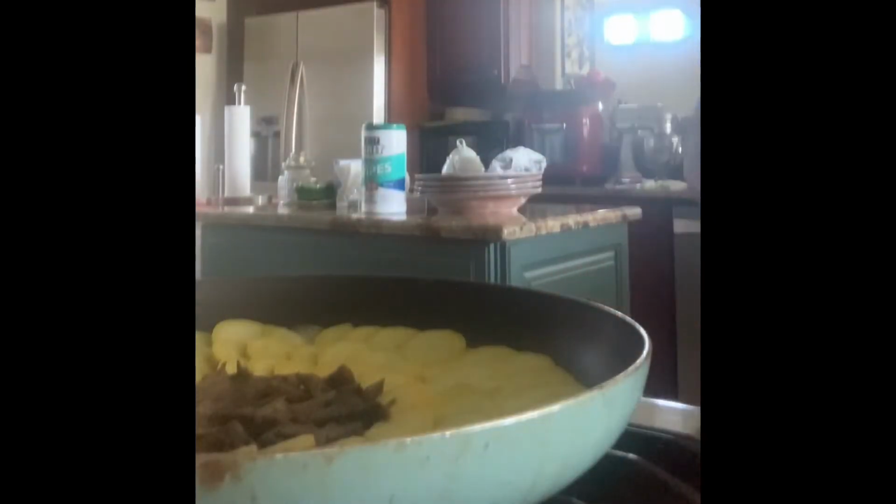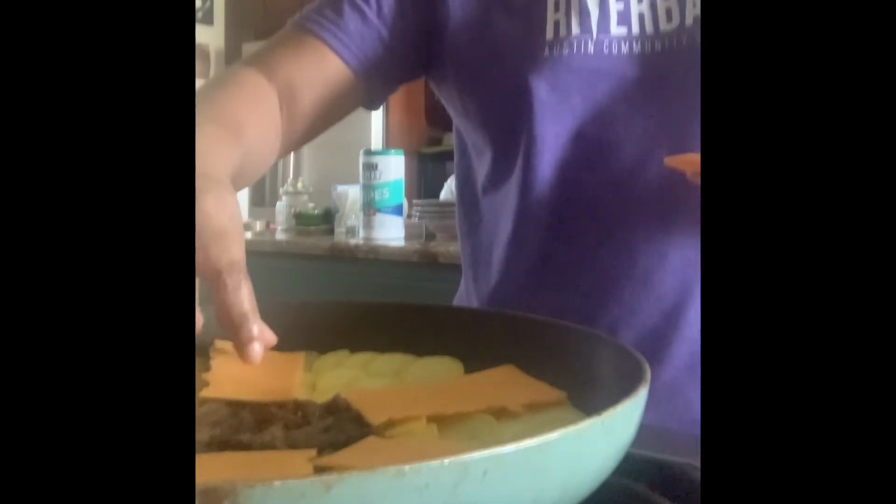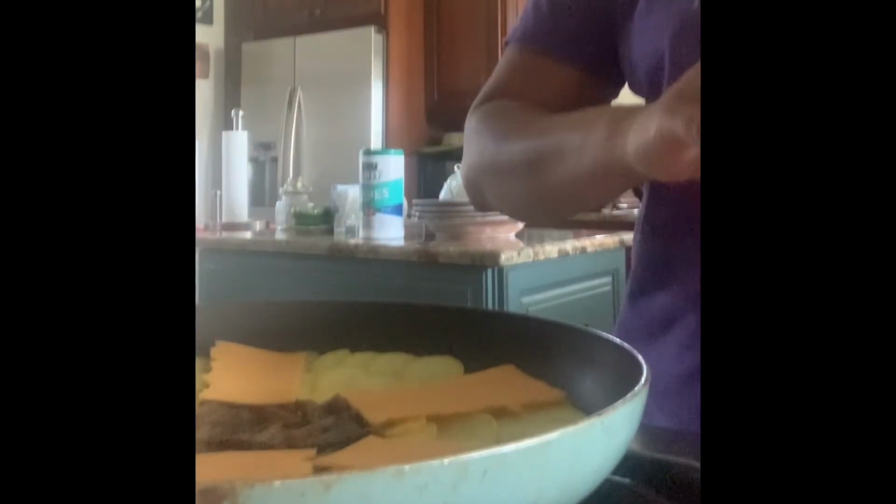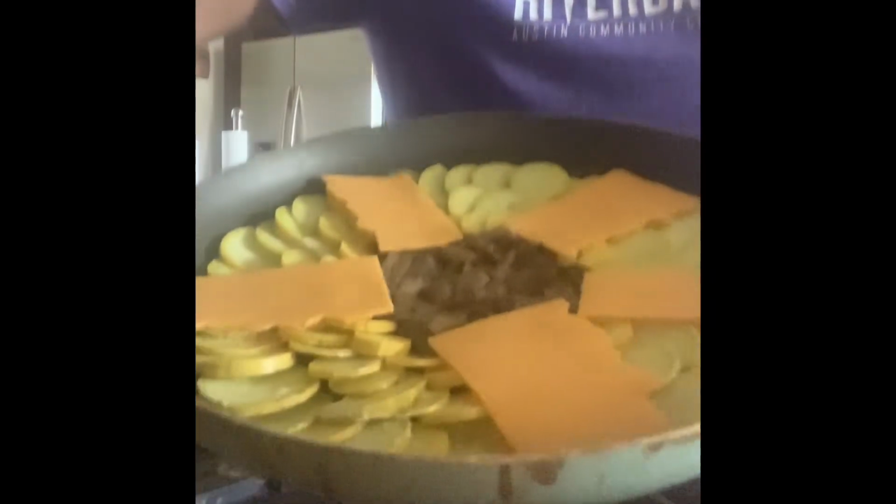Okay, guys, so we are now about to start building the frittata. Have your pan on the stove. Get some of your favorite cheese. I don't place all of the cheese that I want right now, but I do start placing some of it. I take half slices of cheddar cheese and I place a few down on the pan. And as you can see, that's what I'm doing right now. Maybe more than 3 slices. Jeez, lady. Okay, and there you go.